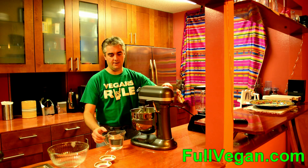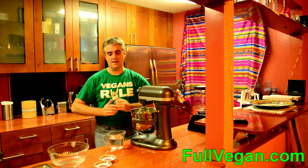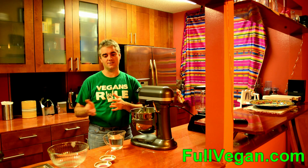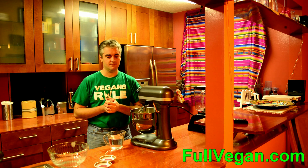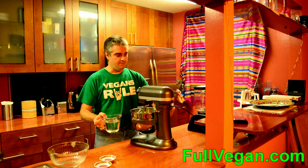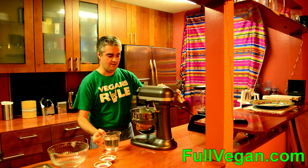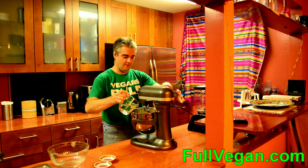I've got about a cup and a half of cold water. I'm supposed to explain why we use cold water: yeast is only active from around 90 degrees up to about 120 degrees, when it dies. I want the dough to sit long enough to develop flavor before it starts rising, and I want the yeast to still be active later. So I'll dump the water in with the motor running.